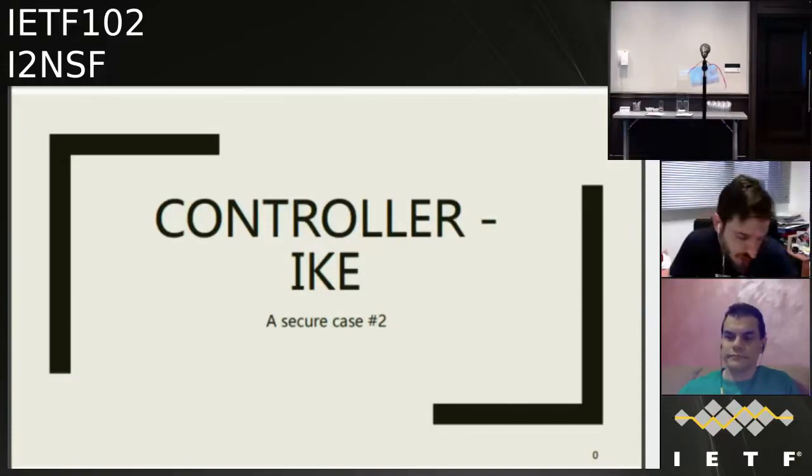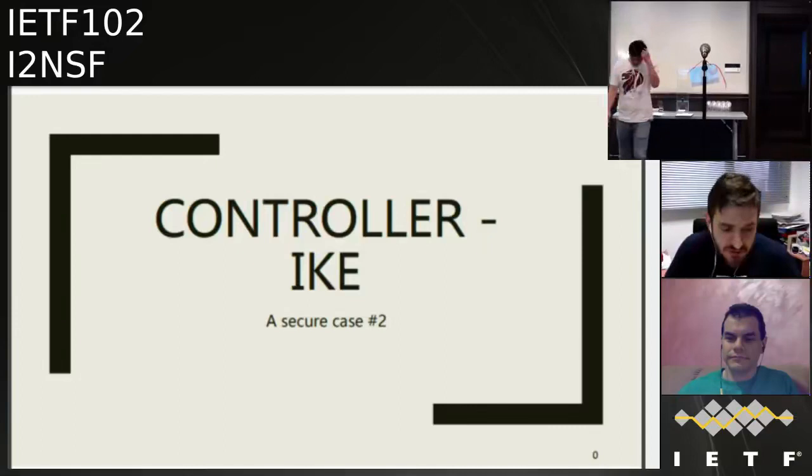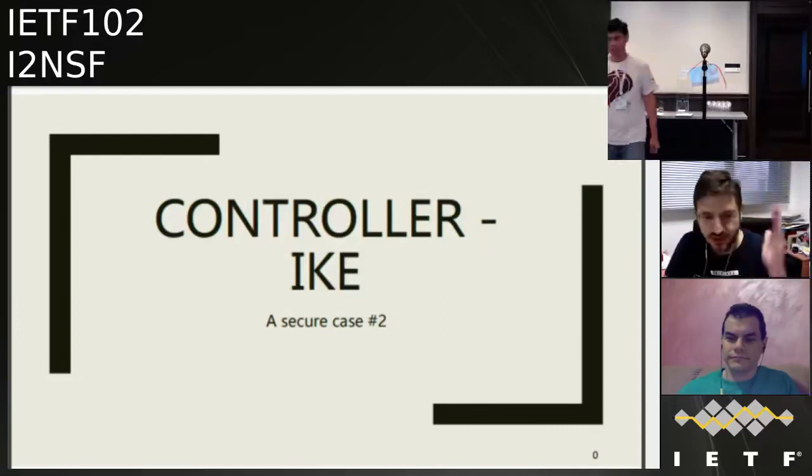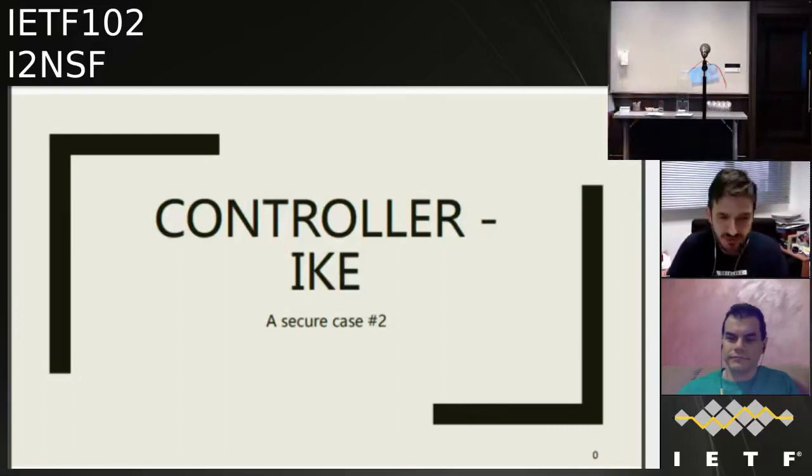Regarding your comment, Joe, I don't understand why an NSF should be this or that. Is there any requirement for an NSF in terms of CPU, memory, or anything? We have seen some comments in the mailing list saying maybe we can have thousands of nodes, and then saving some memory or some CPU could be valuable.